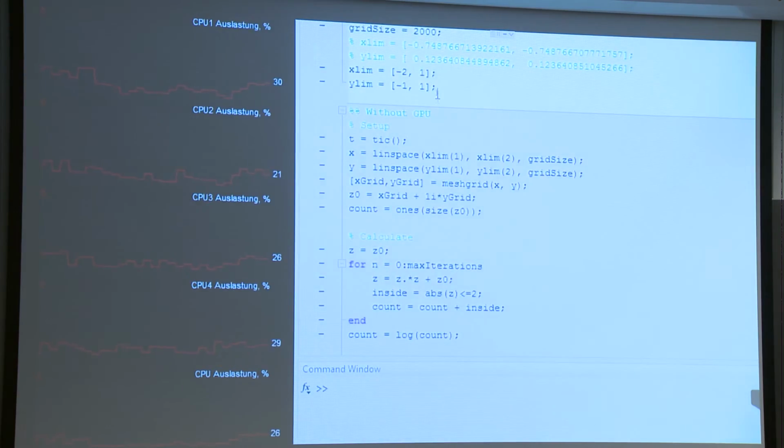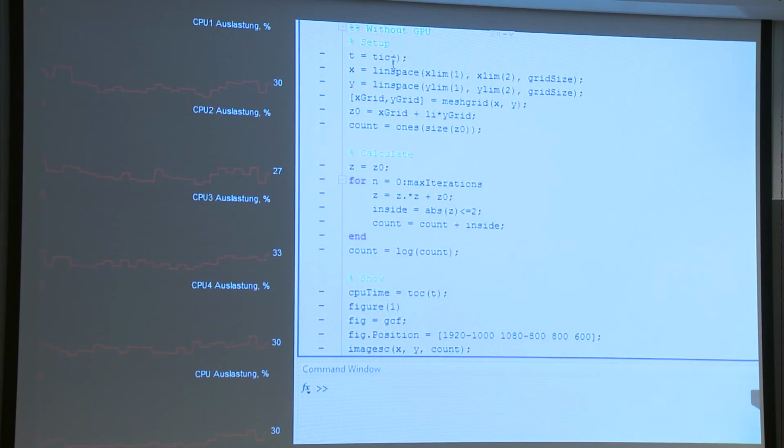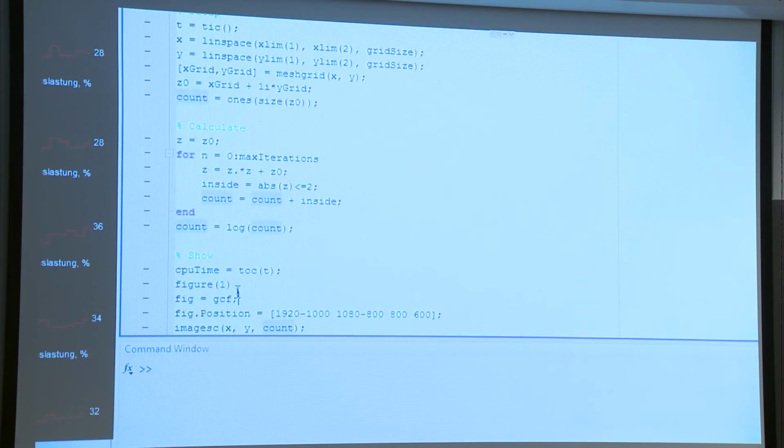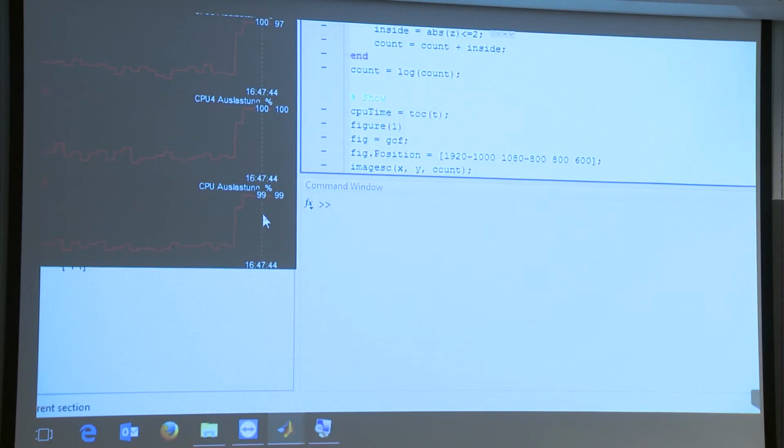The problem itself is quite simple. I time from the beginning of the definitions, where I have it in linspace. Then I define a grid, define the grid to be a complex grid, and initialize the counts. And then it's just the same code I described, and I calculate the time, how long it takes. Let's take a look. We can see on the lower left bottom, it already works at 100%, so a parfor loop would not give you even an advantage in this case. Let's see how long it takes.